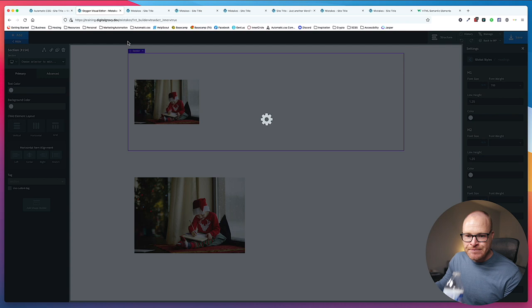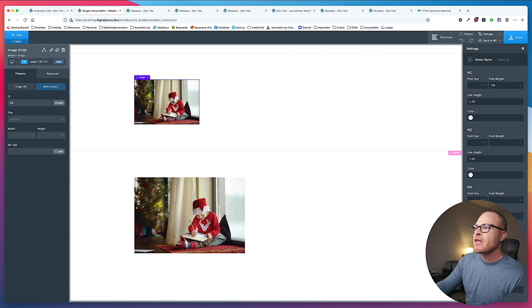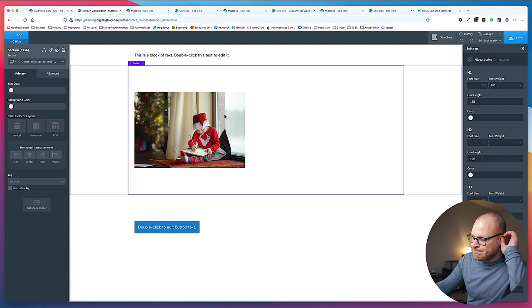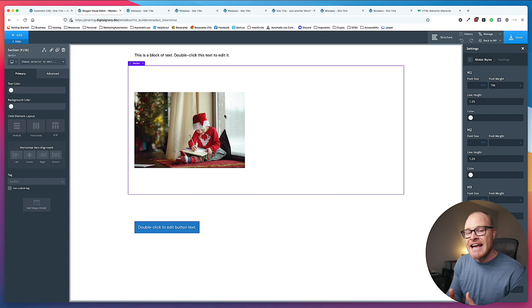Background images versus a real image. I did another tutorial on how to create an image card properly, and it kind of goes over this concept. But when you're adding an image, if you're going to say we need this to be a background image, the question you need to ask yourself right off the bat is: is this a decorative image? Is it just for decoration? Or is this an image that's actually really relevant to the user? The answer to that question is going to guide you on how to create this image. If it is decorative, it is just for decoration, it can be a background image. And if it is important to the user, it needs to be a real image.